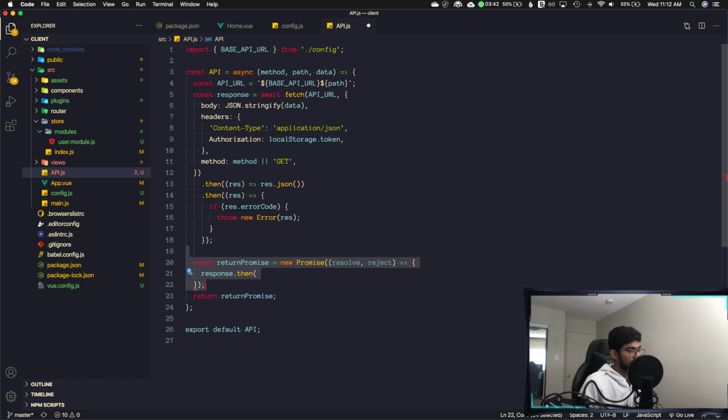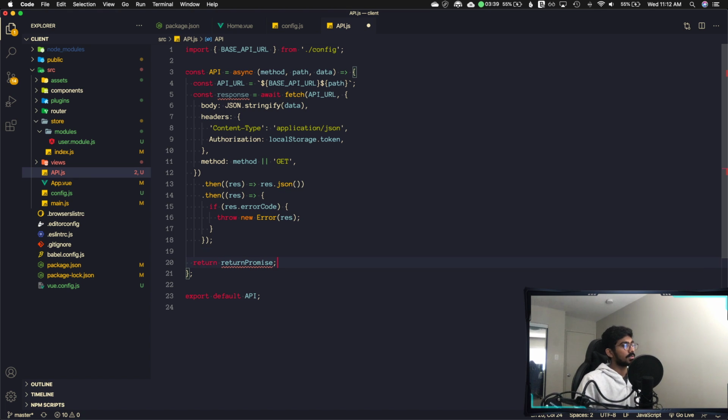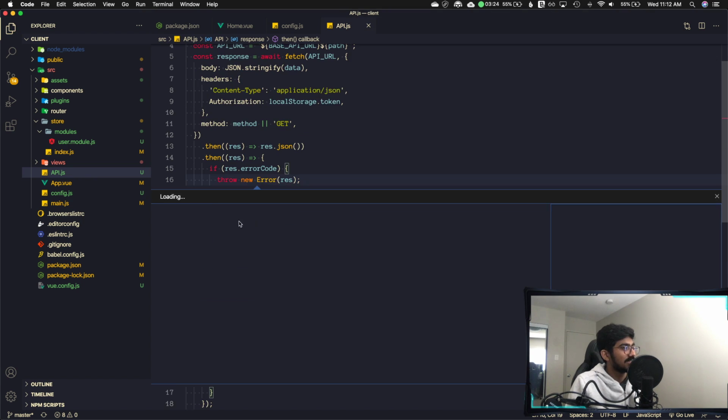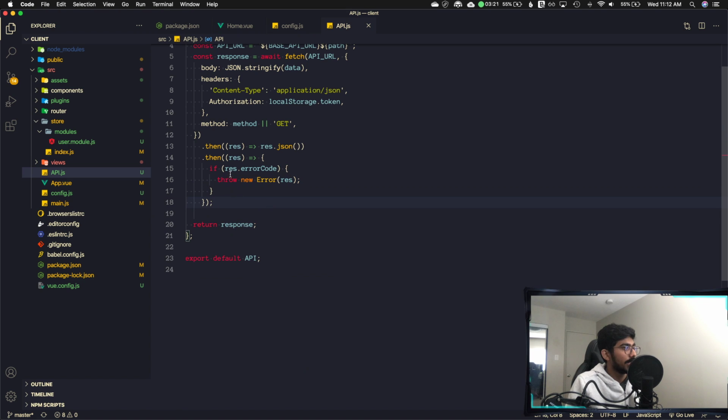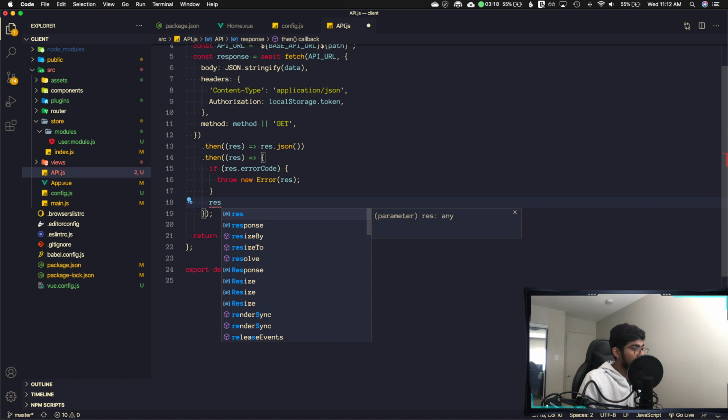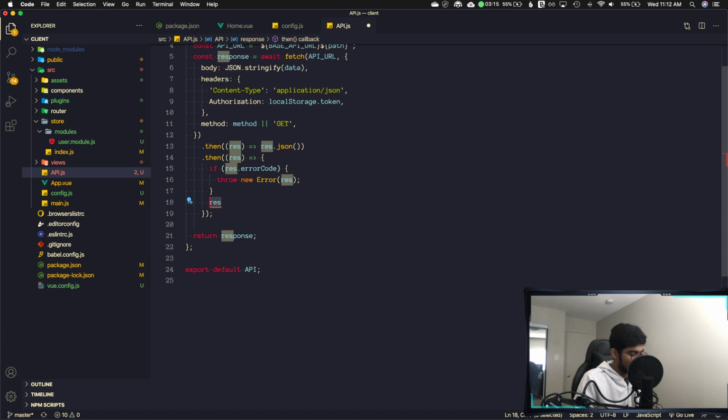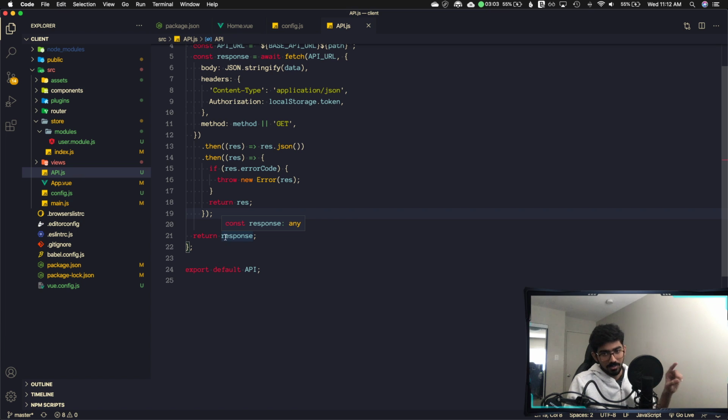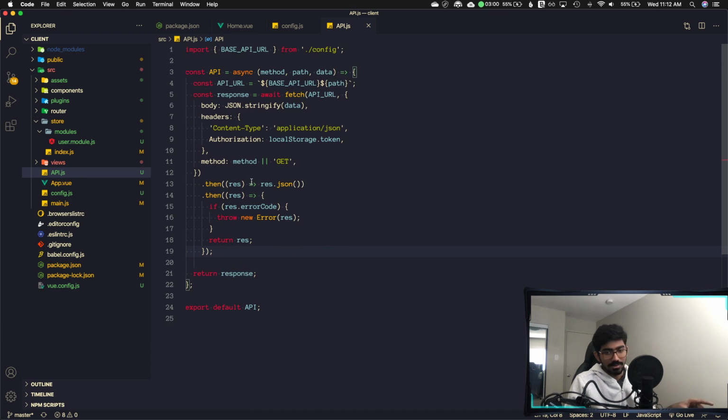Then I can just return the response, right? Is this correct? Yeah, so sorry. So if we are getting the error code, then it's then. Can we call resolve method inside this? Oh, sorry, we can just return the response at this moment, right? And then we will get this response data in our dot then whenever we call this function. Am I correct?